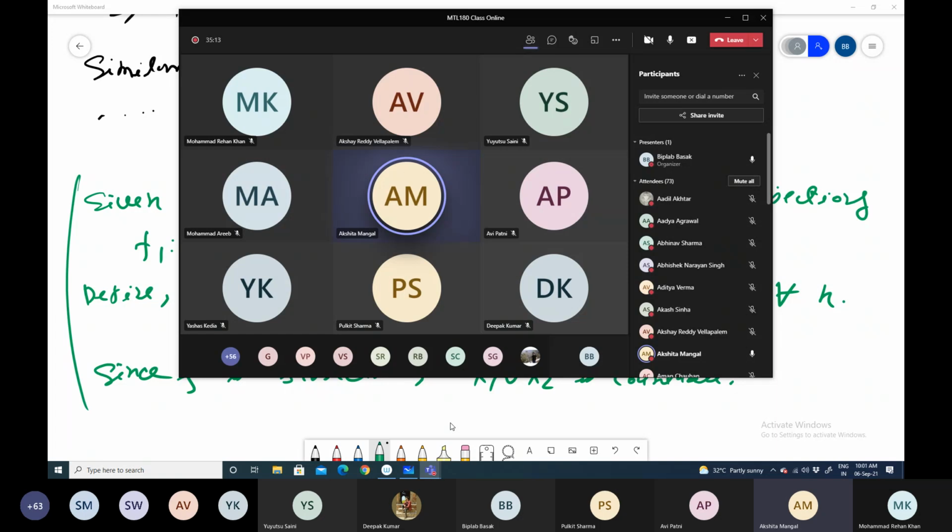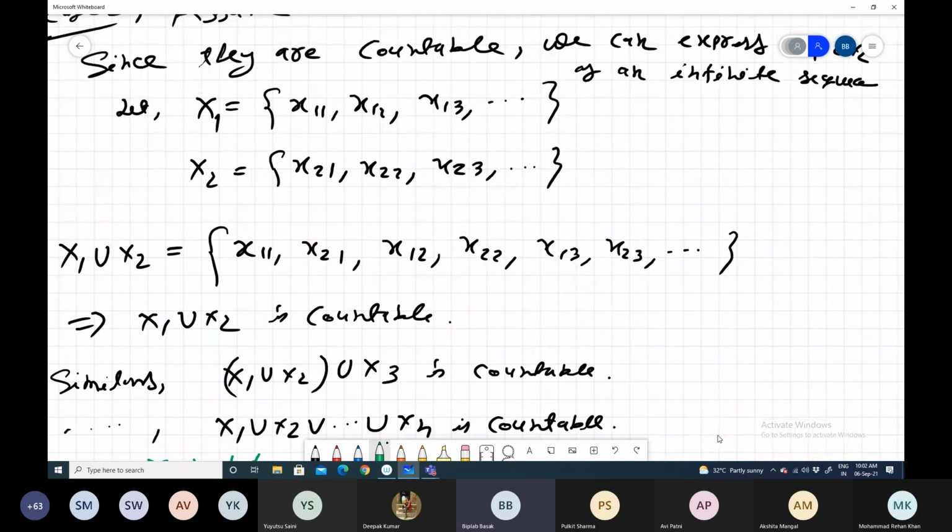When we are making an infinite sequence, we can make that from any set because we are repeating elements. But suppose you are taking the real numbers. How will you express all the elements of the real numbers as an infinite sequence? I can take any element from that set and repeat. But you cannot make an infinite sequence. Sequence is something different, so you cannot make a list. You have to list all the elements in this way.